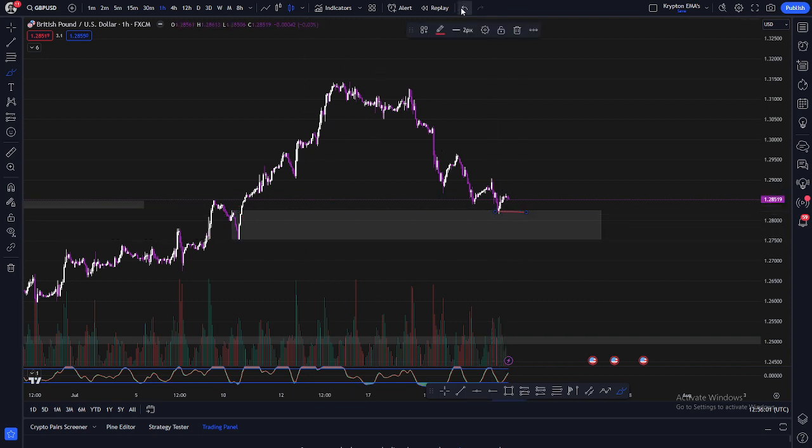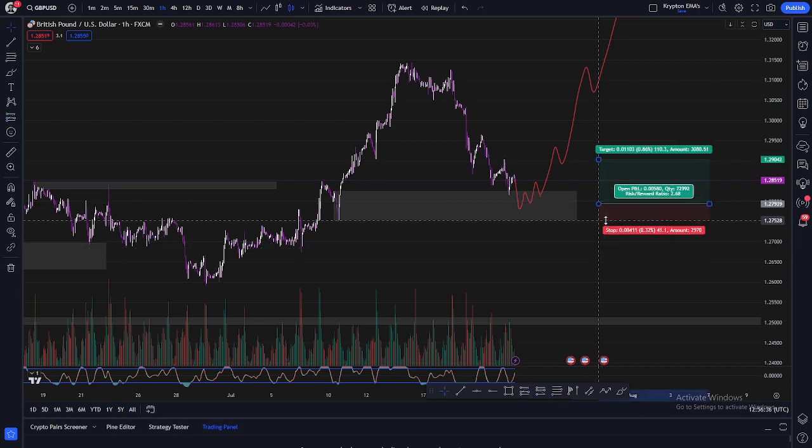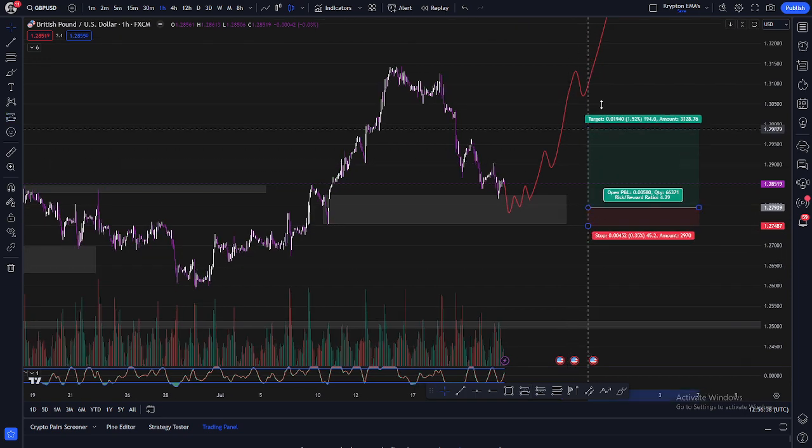But to be fair, I wouldn't be surprised to see this come down one more time, really test this order block properly before we have some type of change of character. I can market enter, and we get a continuation to the upside, right? So that's kind of the nuance of limit orders, market orders. That's why I tend to go with market orders. I don't like risk. So I'm not going to sit here and enter a limit order at the top. Maybe at the mid-range, I would have a limit order. If I would have a limit order, it would be at the middle of the order block. It would be right about here with a stop loss right under, so that we can run it up.